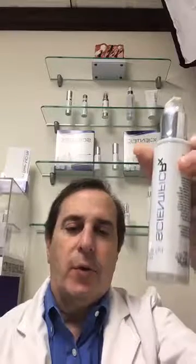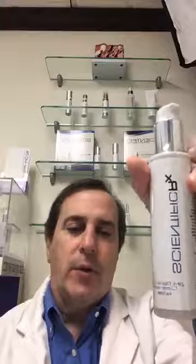We have all kinds of other products. We have a pH balancing cleanser, which is a really nice way to calm down your skin as well. So there's all kinds of stuff that we can use. Finally, there's some other products that we have here called a daily hydrating cream. What the hydrating cream does is it incorporates hyaluronic acid filling spheres and basically carries the moisture deep into the skin. So this will help hydrate your skin and thicken it.